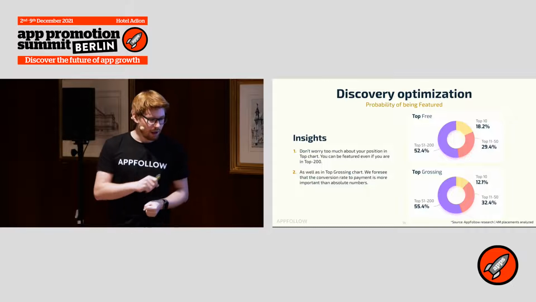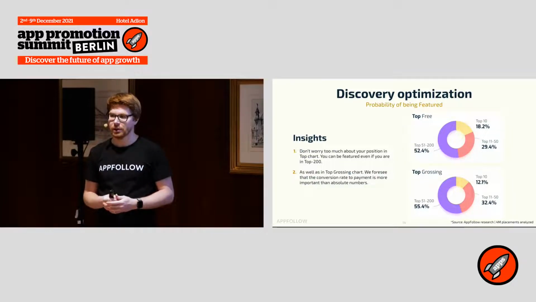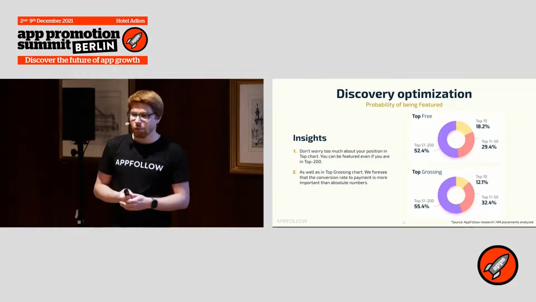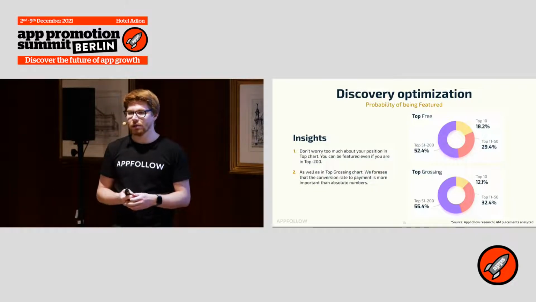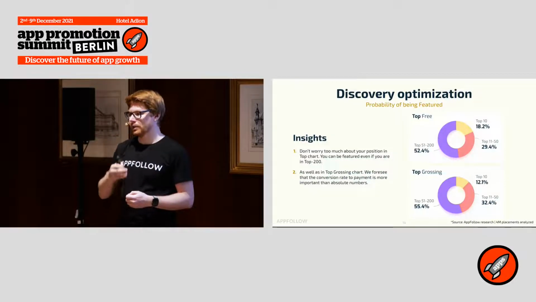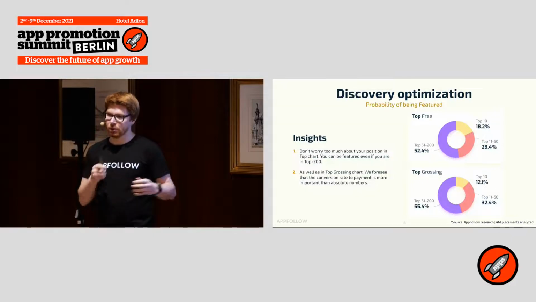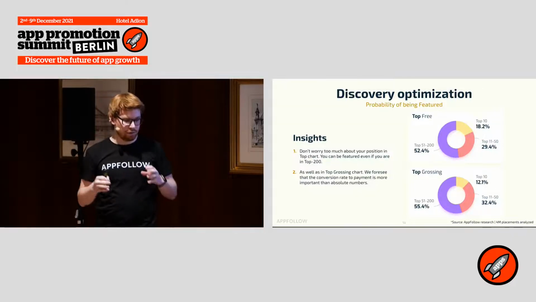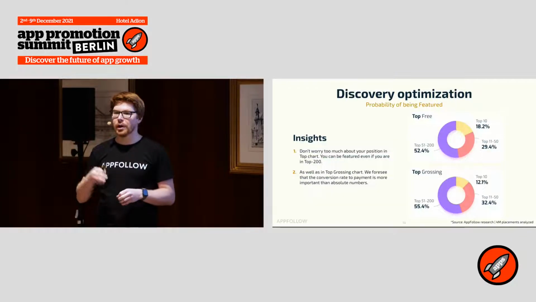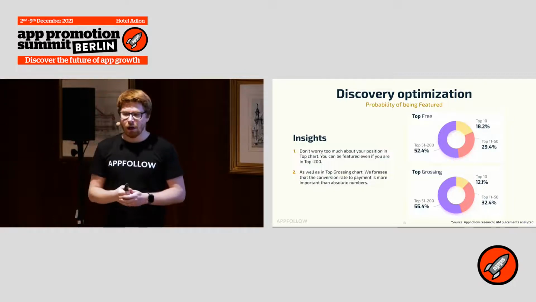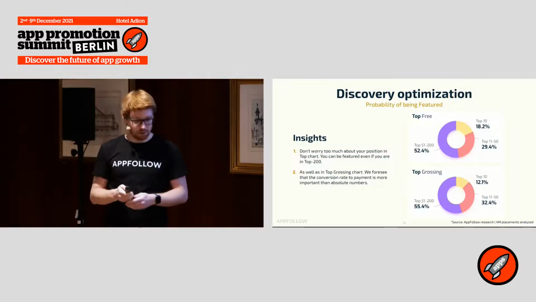So the next thing, don't worry about your position in the top chart. Even top 20 or top 200 apps have the chances to get featured. Don't worry about your position in the top grossing chart. We think that the payment conversion rate is something that affects your chances of getting featured. So not the overall revenue, but how much revenue you can possibly bring to Apple if Apple gives you users. So this is a crucial thing. As I said, the money takes it all.